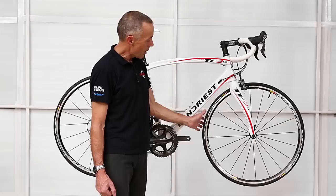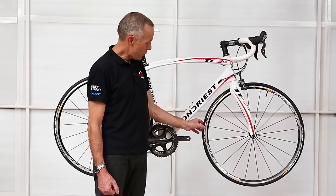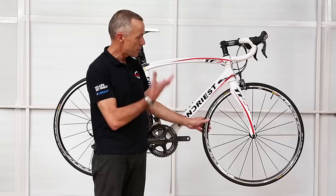Another really nice feature are the wheels and tyre combination on this bike — the Mavic Axiom wheels, which as they have done for many years have sealed bearing hubs, bladed spokes, and machined rims. In this case they also come with the Mavic Axiom tyres, which have been designed to specifically suit this rim.